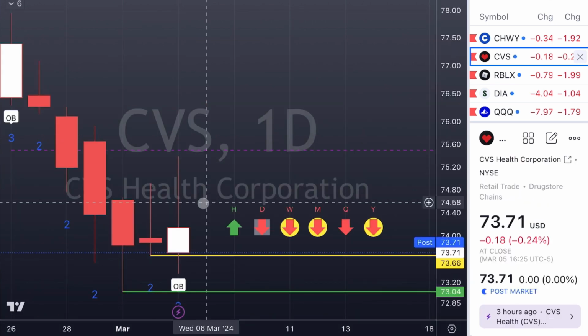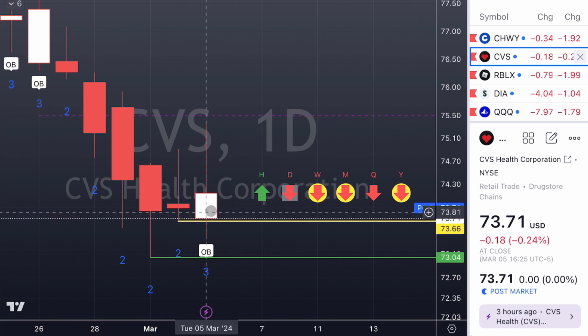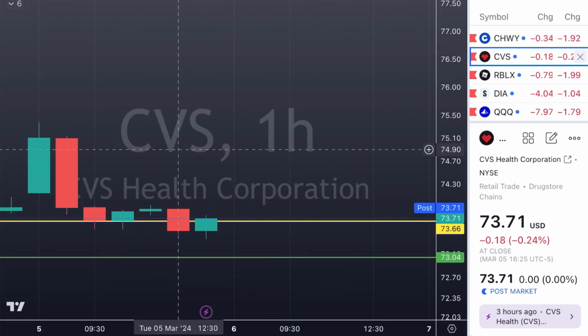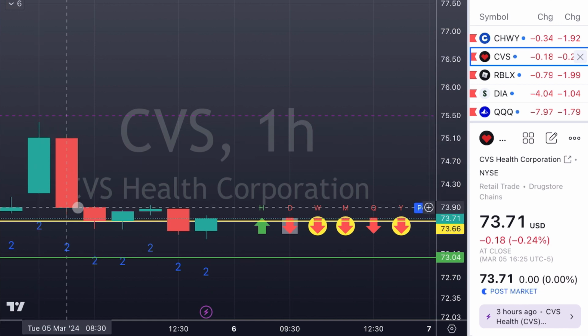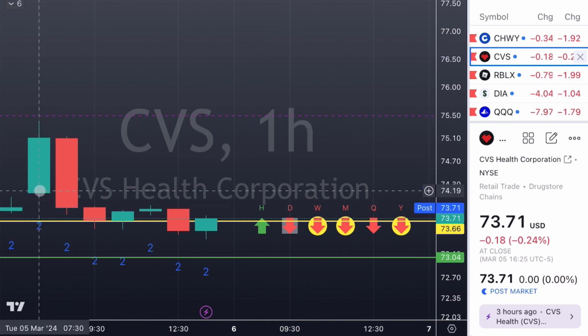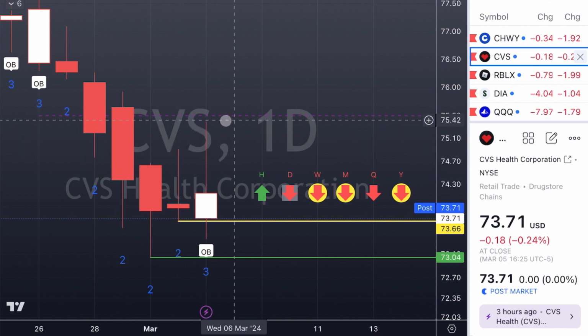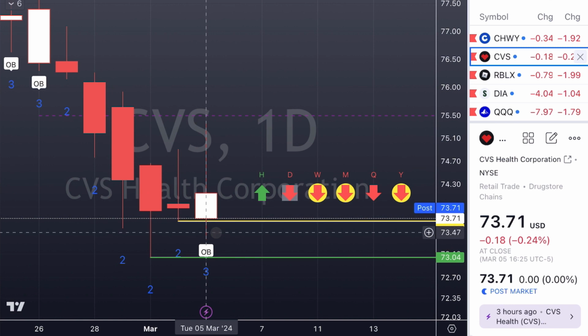We look at CVS. Okay, so CVS, you're going to say it went outside bar, didn't work. But here's the thing. We triggered to the upside first. If I go back to the hourly chart and we look at the first hour of the day, we broke through the top side. The top side of that candle is 75.40. We broke through the top side of the previous candle on the day. There's our 75.40. We triggered to the upside first. That wasn't the setup. The setup was to the downside.